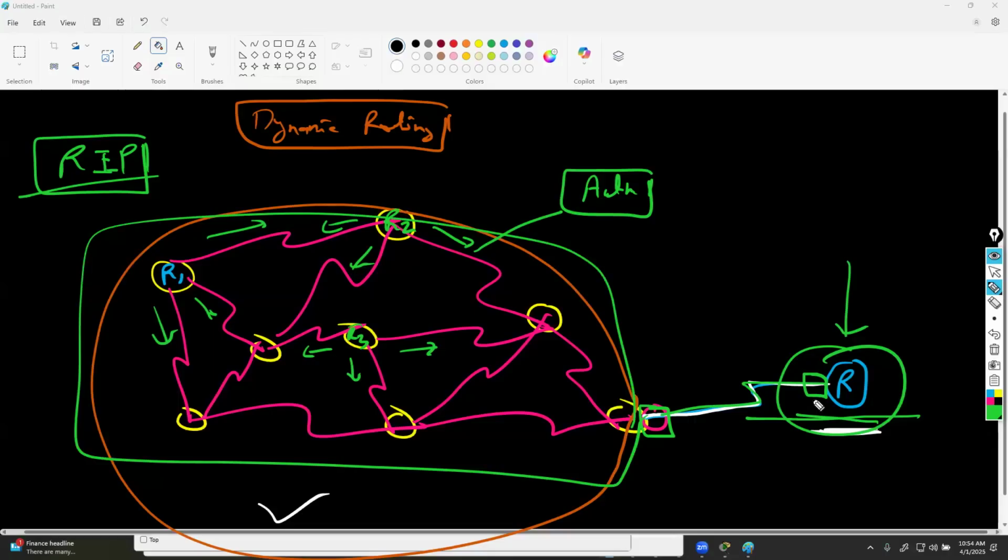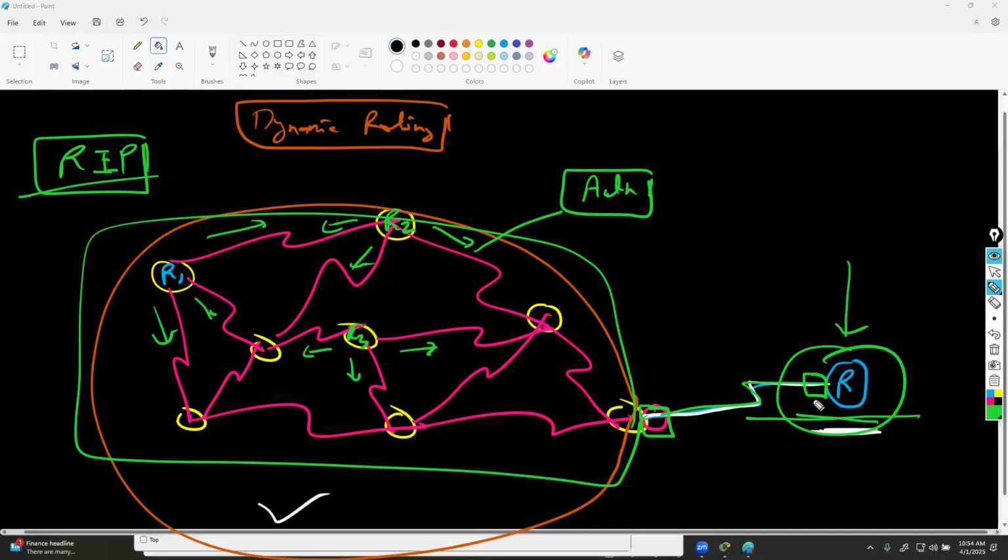Is my point clear? Yes. We can say with dynamic routing, the integration is very easy. Concept is important. You need to know the concept, the theoretical portion. Implementation is a simple task.